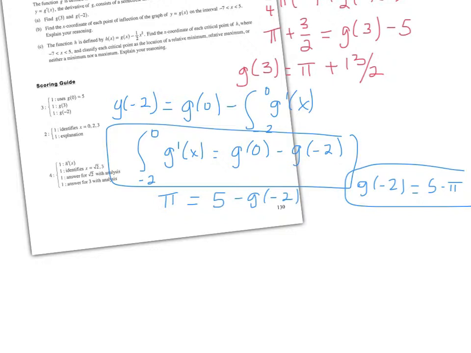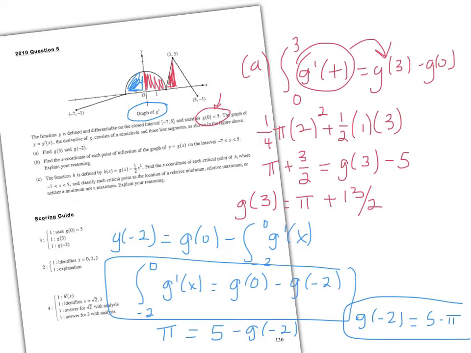So a point of inflection for the graph of g would be involving g double prime, right? The second derivative. So you guys have the graph of g prime. Okay, so if you have the graph of g prime, you're looking for what to find g double prime? The slope of that is 0. The slope equals 0, right? So when we look at this, what else could the slope equal? Not just 0. Undefined.